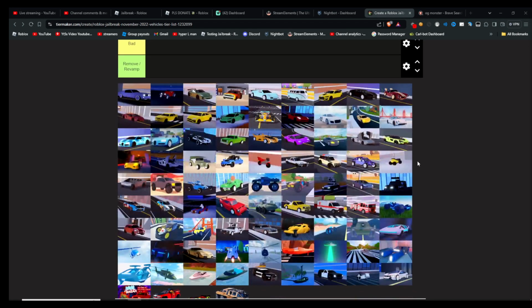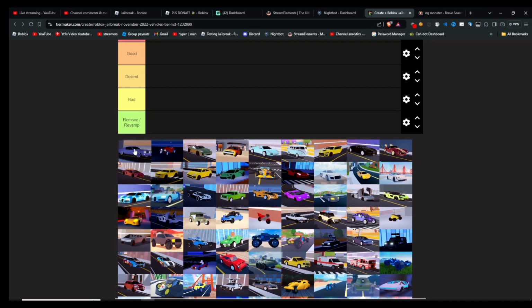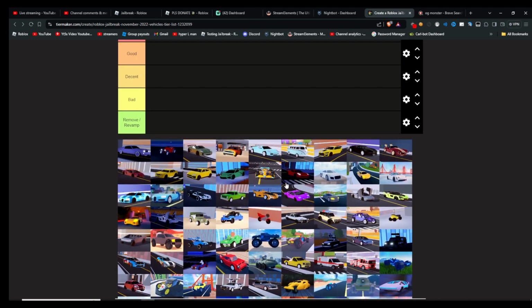Also, just to let you know, I don't know the new vehicle name changes. So this is the Mustang to me. This is the classic car, I think it is. Yep. This is also the Veyron. This is the Ferrari. I'm not aware of those names, so I'm gonna call it by the OG name.